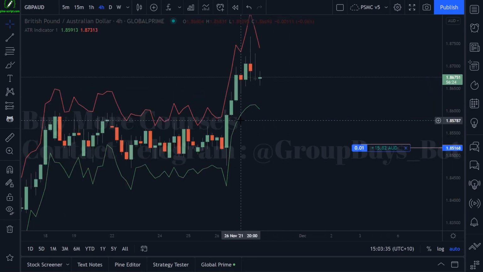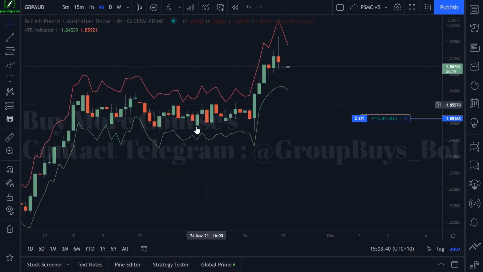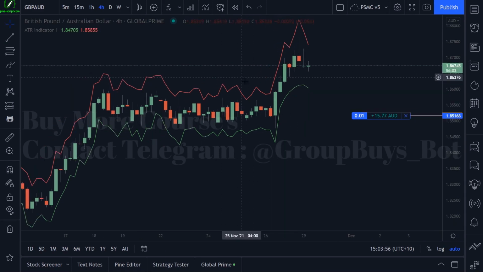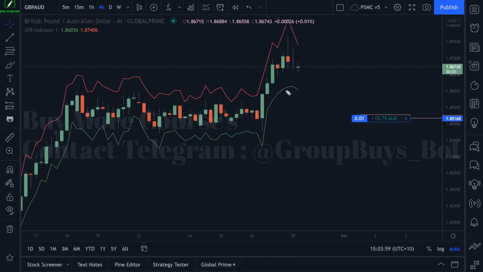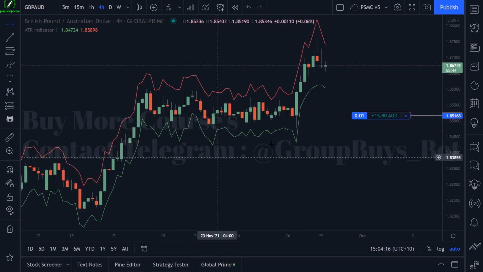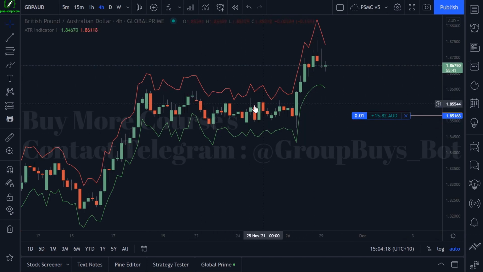So if I zoom in a bit here, we're on the 4-hour time frame, which was the time frame that I bought this market on when it printed this bullish engulfing candle within consolidation. And so now if I wanted to use this to trail and lock in profit on this particular trade, the way I would use it is because this indicator draws on every single candle on our chart, and the point of a trailing stop is to lock in more and more profit. When this value dips lower, I do not move my stop loss down, otherwise it would never get hit by price action until I got a margin call and my account was wiped out.